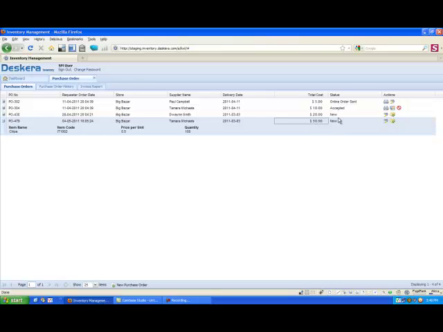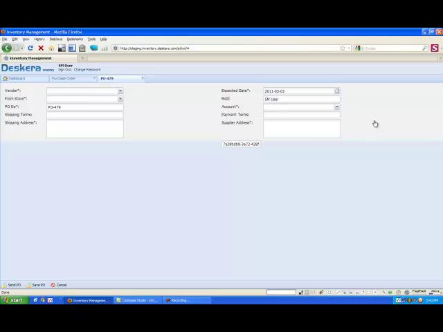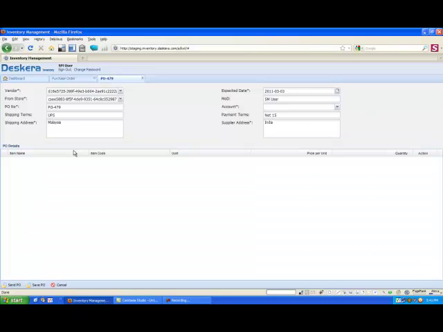So this is, from the view of the store manager, the status of a purchase order. You can see this is a purchase order in a new status, so it's just created. No action has been taken. It is not submitted to the supplier yet. So there are two icons or two actions that I can perform on this PO. I can revise it if I want to, which will open up the same purchase order entry form which I had just submitted. So this is a feature where I can come and maybe edit it before submitting.